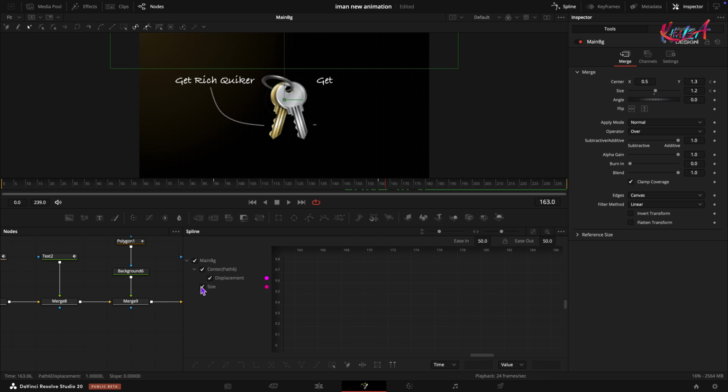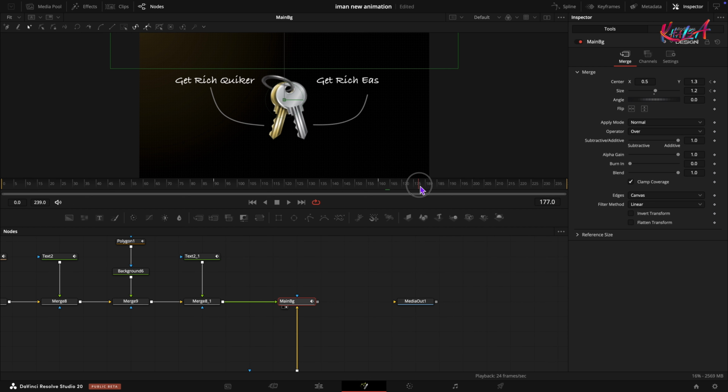Open spline window and smooth the keyframes. Go to frame number 190, set the center Y value to 1.32.